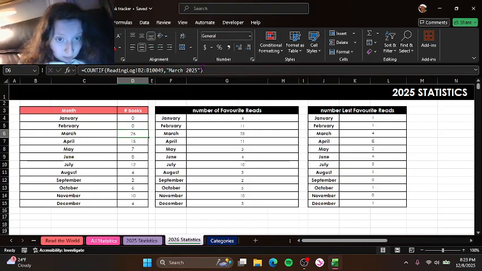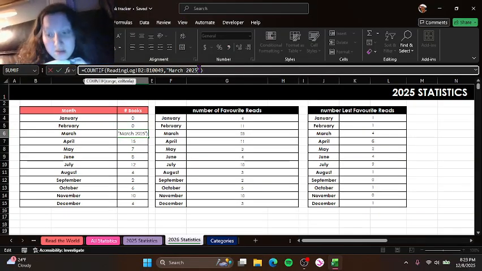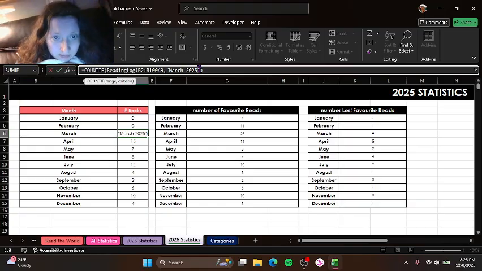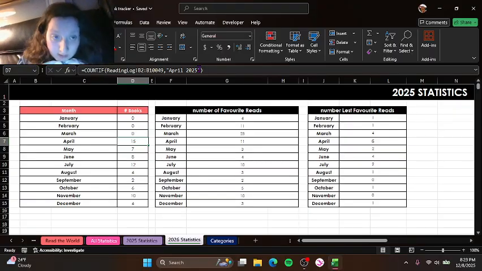And yes, this will take a while, but at least the tables and the formulas are already in place because I just copied and pasted from the previous year.